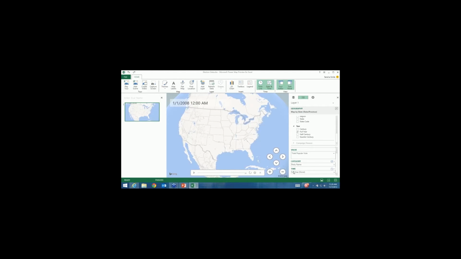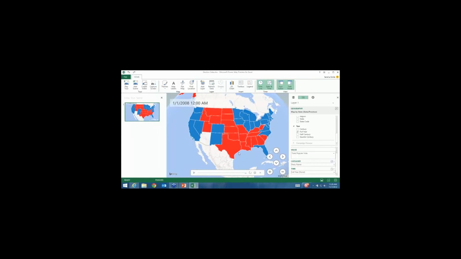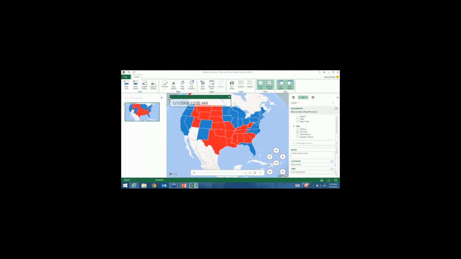Now you can tell it some granularity options here if you wanted to. You'll see there's an option where I can tell it that I'm looking at this as a year or as a month or whatever it may be. Okay. All right, so we're seeing data right now, and we're actually looking at data for the 2008 election. So this is the 2008 election. For some reason, we're missing some value here. We'll take a look at that in a few moments. But you'll notice what happens when I add in that time value.